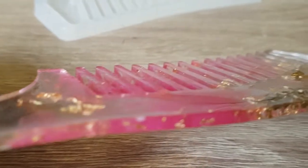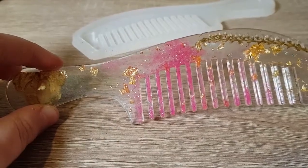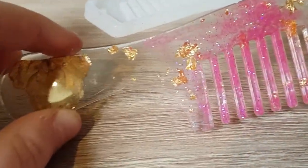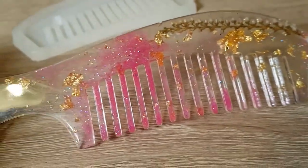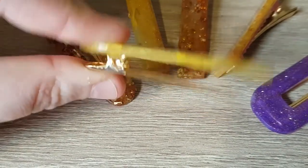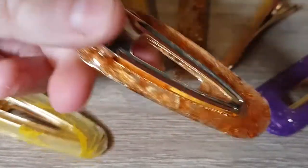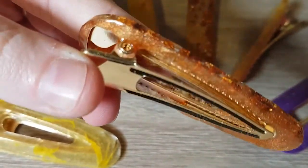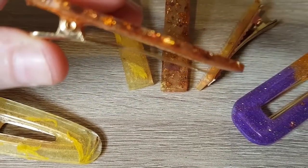And this is a comb I made. These can be quite difficult to get right — you have to get the right amount of resin in there, otherwise it can dry a little sharp and catch on your hair. And if you get the consistency of the resin wrong, then it will be too soft. Moving on to the hair clips, these were something I had to get the gist of. Making the hair clip design itself was fine, but it's when you're adding the attachment at the back. I managed to flood a couple of these, so this one doesn't really work as well as it should — it has resin in the hinges.